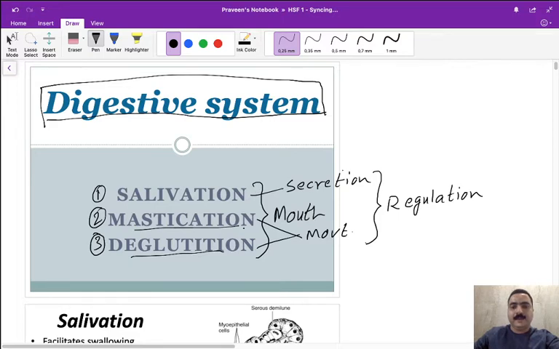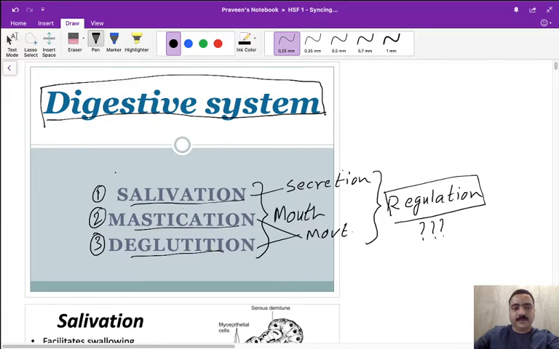In the case of salivation, we know that it is mainly regulated by the neurons, especially the parasympathetic neurons, which regulate the secretion of saliva. As far as physiology is concerned, the regulation part is very important from the exam point of view. You get most of the physiology questions with regard to regulation. So whenever we discuss regulation, take that as a high yield point and concentrate on the regulation of secretions and movements of any part of the GI tract.